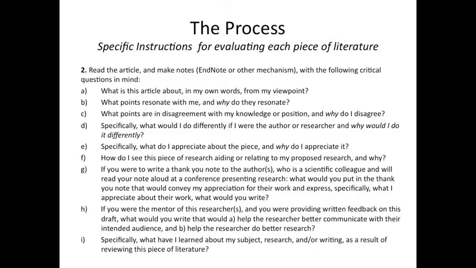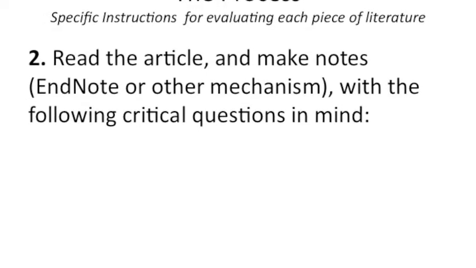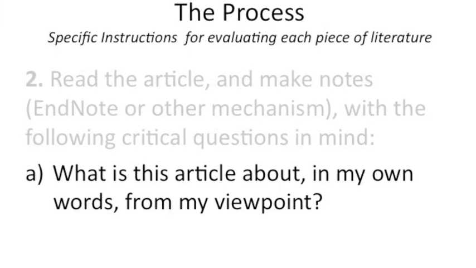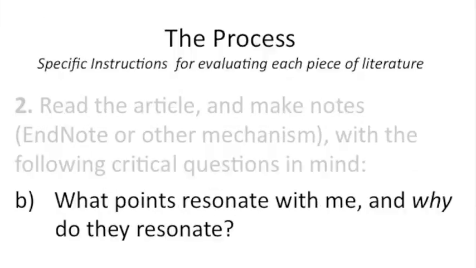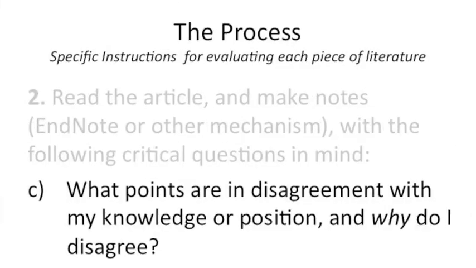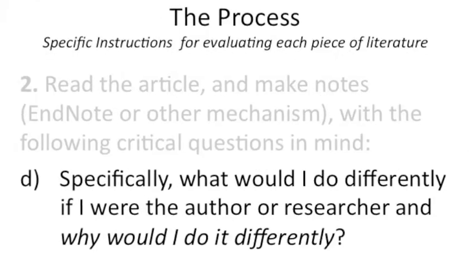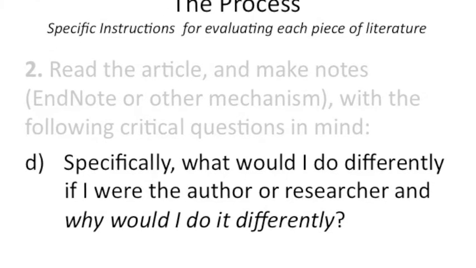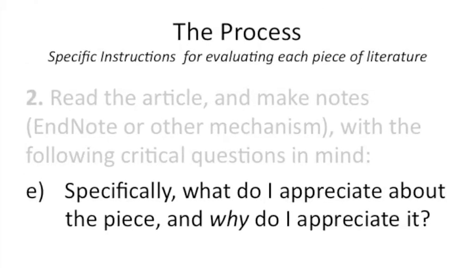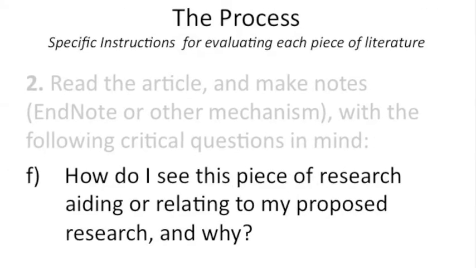How will you evaluate each piece of literature? First, you're going to read the article and make notes. What's the article about in your own words, from your own viewpoint? What points resonate with you and why? What points are in disagreement with your position and why? What would you do differently if you were the author? What do you appreciate about the piece and why?